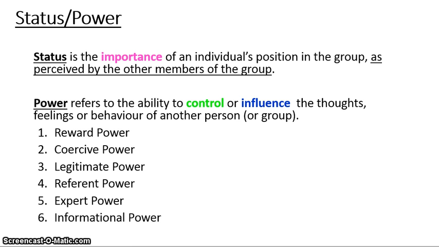Informational power is a little bit different in the sense that it refers to an individual having resources or information that you can't otherwise access anywhere else. Someone who can give you information on how to do something has informational power, or someone who can share information about a particular event has informational power.